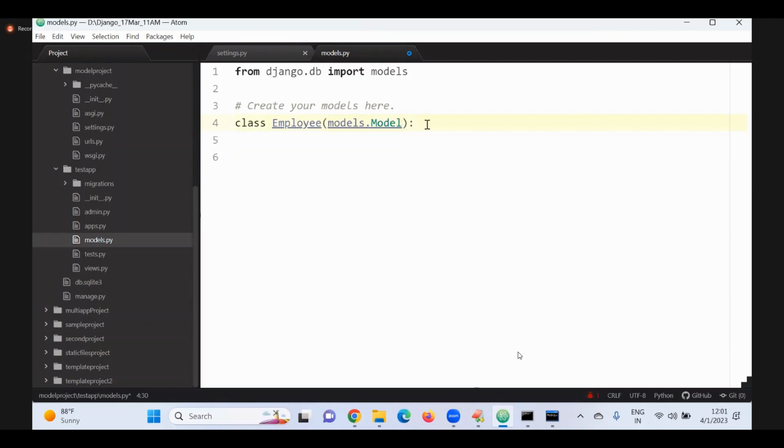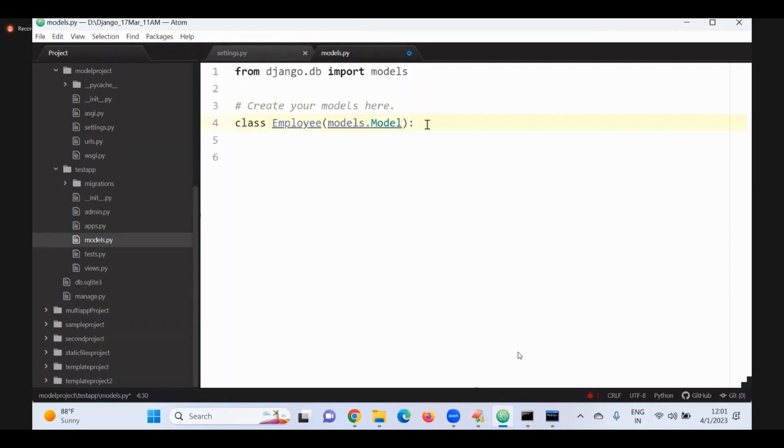So now check it. In testapp, the migrations folder will be created. Check it. Inside migrations, expand, there is the 0001 file with the query. How to see this query? Now check it. Check the query. Observe. Is it a SQL query or not? We are going to create a SQL command. Table. What is the table name? testapp_employee, because my app name is testapp.